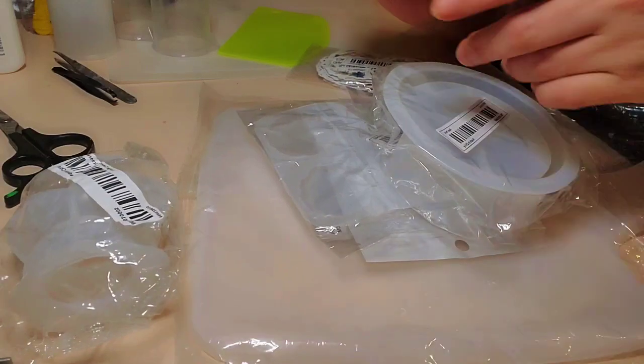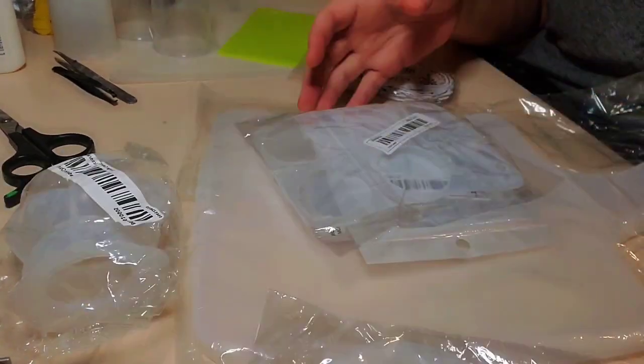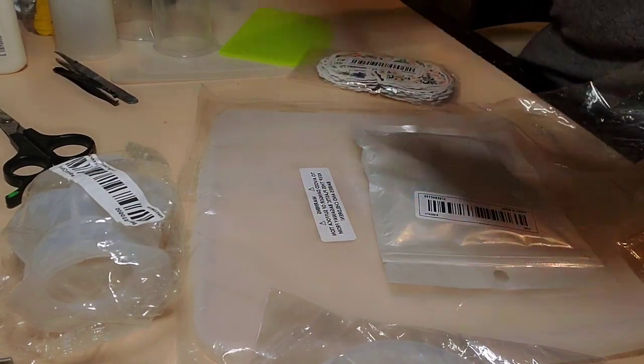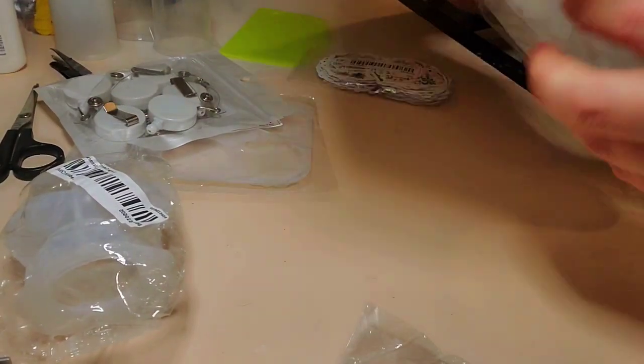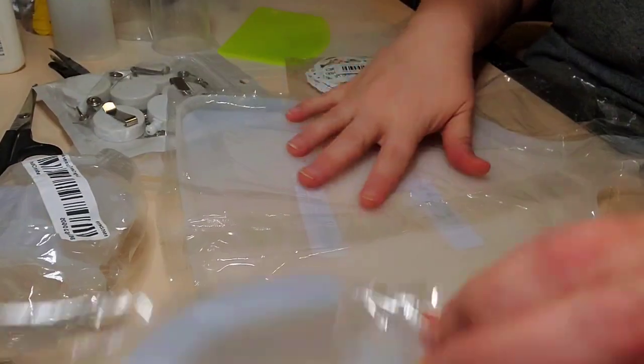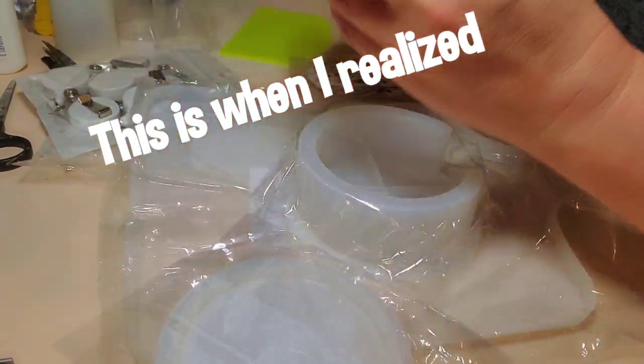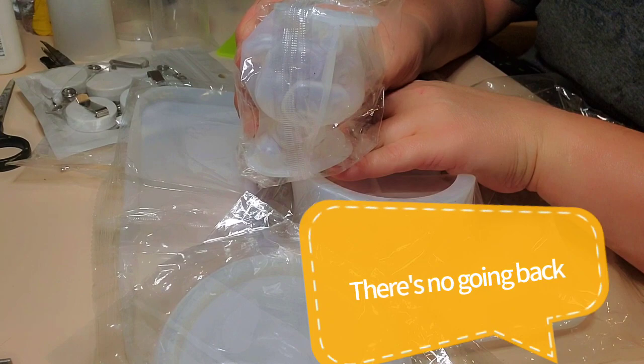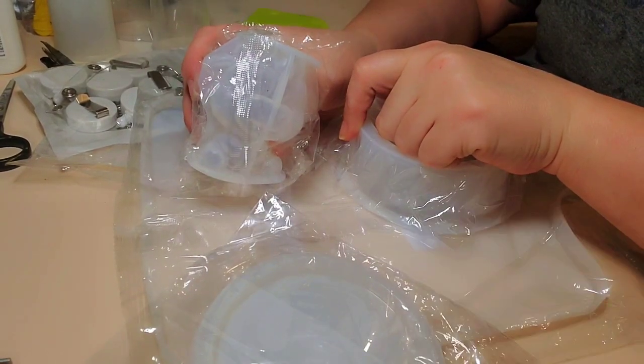Okay, so I got some little coaster molds there. Well, that's a lot bigger than I thought it would be. Let's open them. Oh, this is huge. I thought this was going to be like for a keychain, little keychains. This is just a little too big for a keychain.